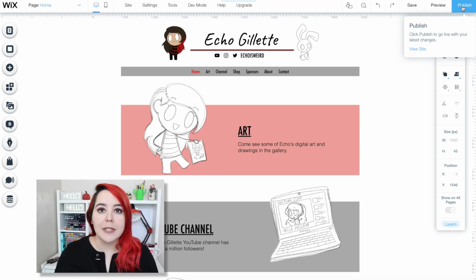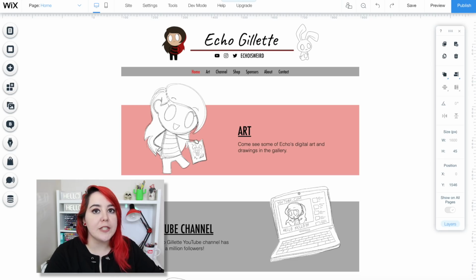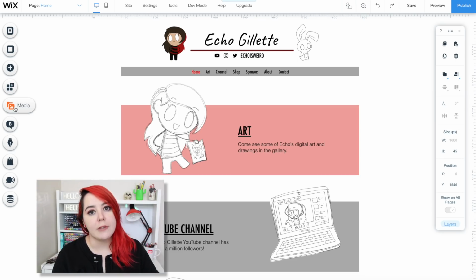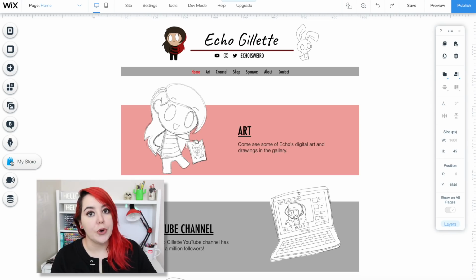And then publish, of course, makes it fully accessible to the world wide web. So now let's talk about everything you have access to on the left hand side. Menus and pages is how you add and control pages. Background controls the background of the website. Add lets you add strips and objects and text. Add apps, you can add applications. Media like pictures, images, and icons, both the old and new blog formats, a section to help you run your online store, email marketing, and content manager.